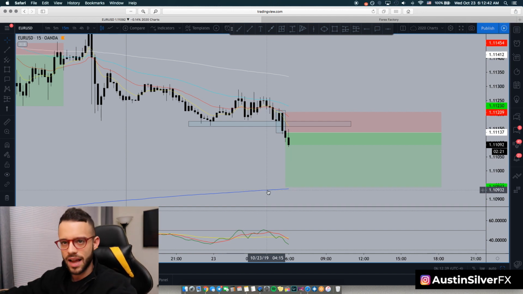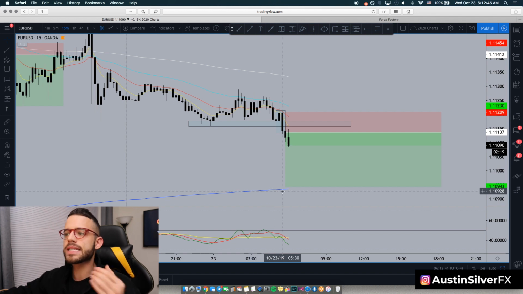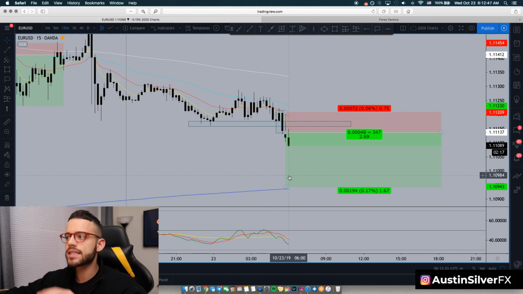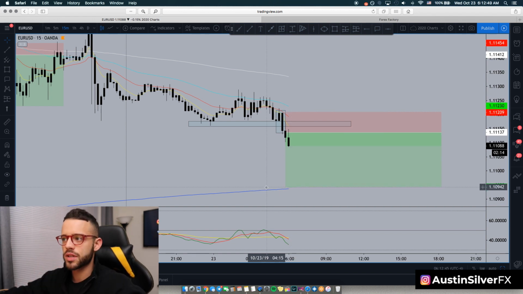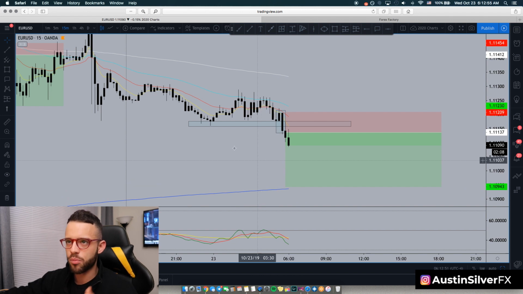Now, the reason I still have the 800 on the chart is because that's what I like to use when I see setups like this. Again, it's just repeatable patterns that I've been studying, the same patterns year on year on year. When I see these setups, the 800 EMA is a great take profit level.